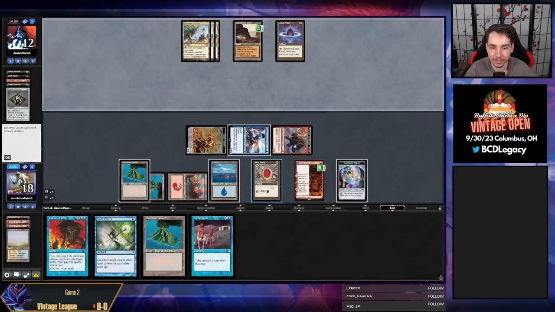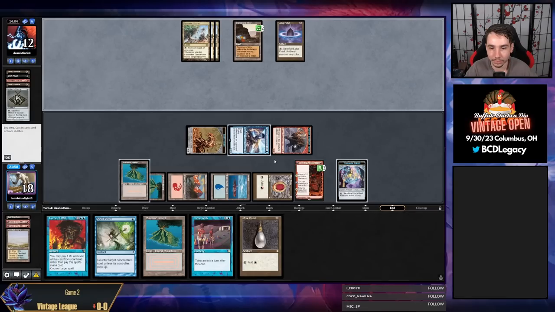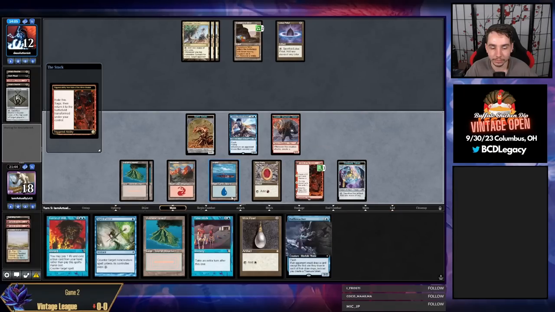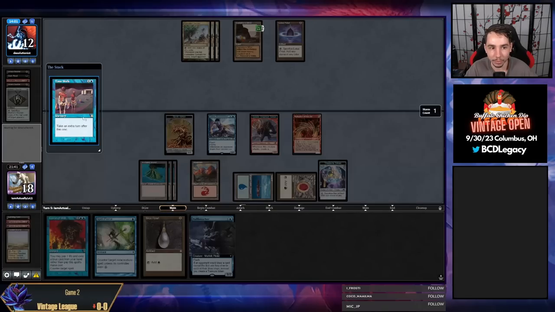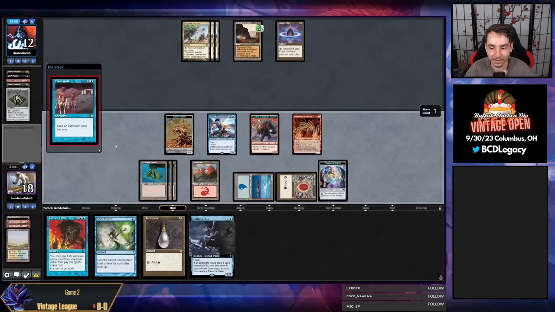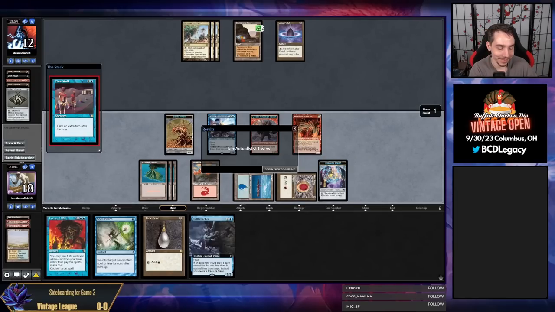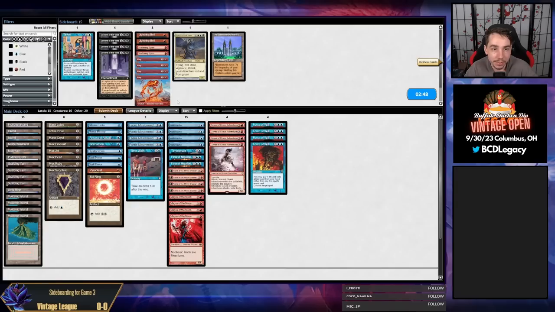Still probably activating this. I kind of wish I had another Fable now. MTGO bug at its finest here. Did we really shuffle? Okay. My opponent just had a five-cost Relay and missed. Not much they can do about it. I don't think Leyline makes sense here. Just going to run it back.